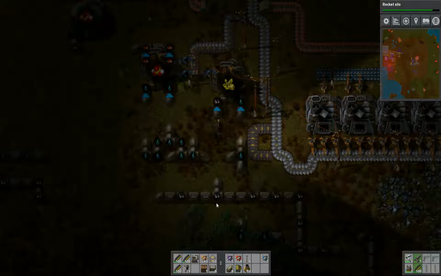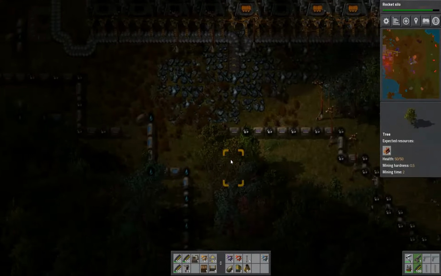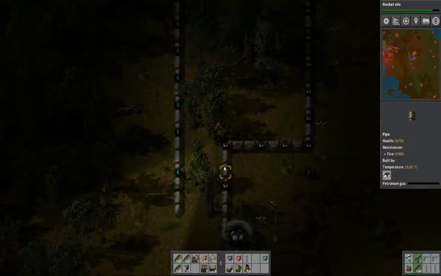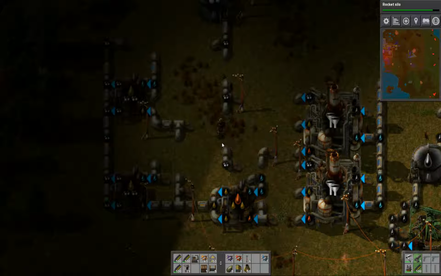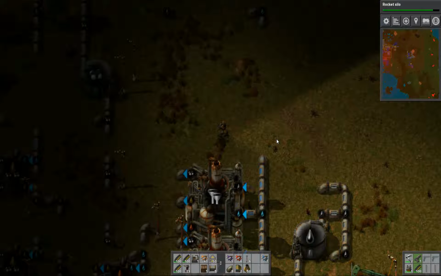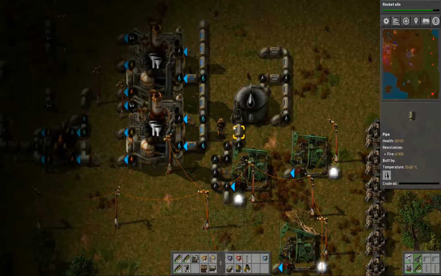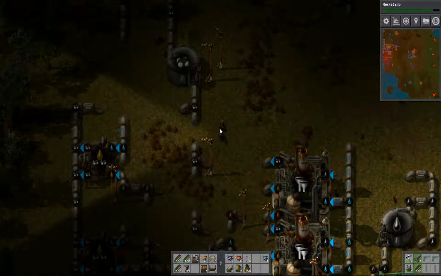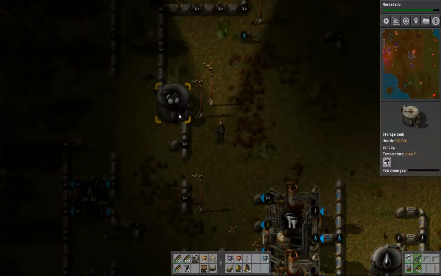What's wrong with this? I can't believe that like 5 pump jacks are not producing loads of everything all the time. What's wrong with this? Why isn't this producing? There's something seriously wrong. So they're all going out here, just fine.